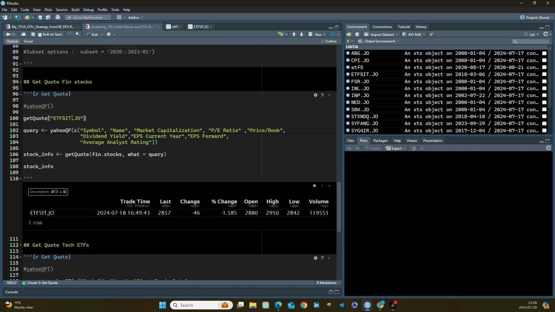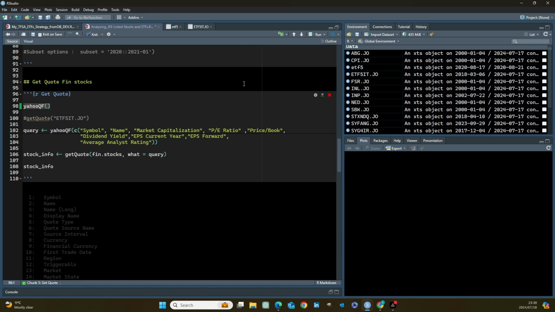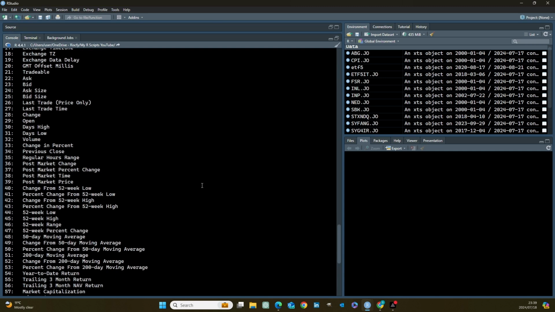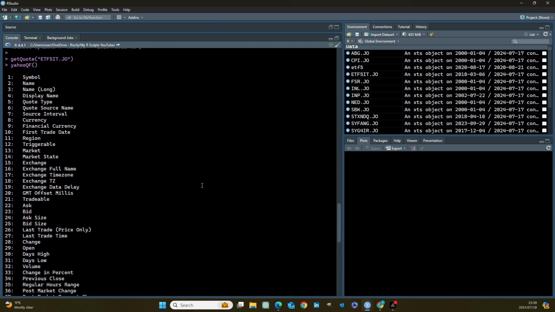And one of the functions that I like with the code function is the Yahoo QF, right? So with this function, you can select Yahoo QF, and then we just want to quickly run this line, and we're going to get to see the options that are available for us.